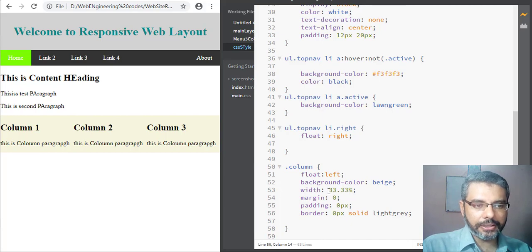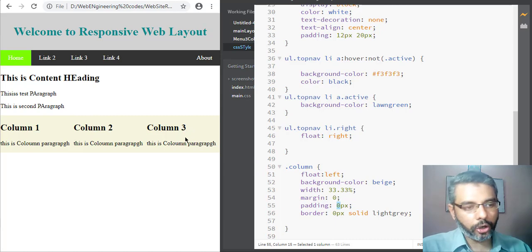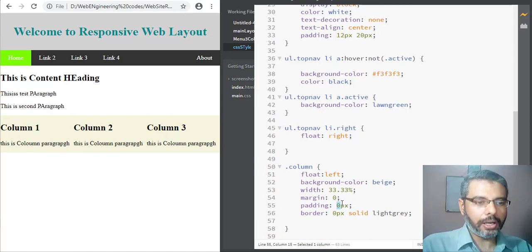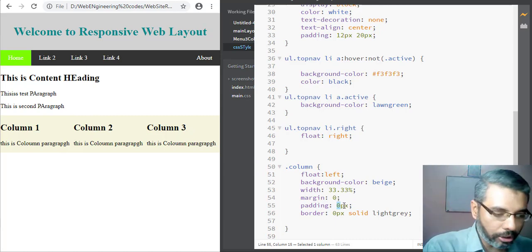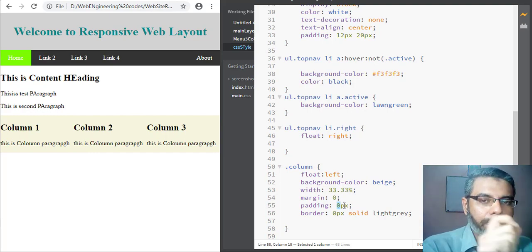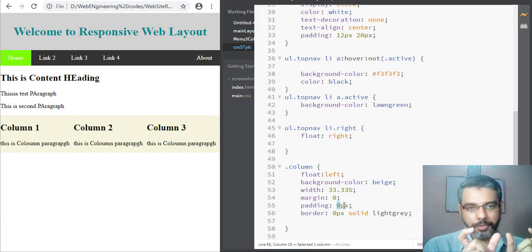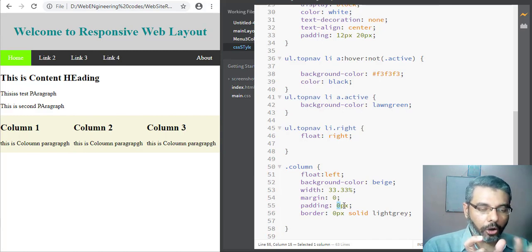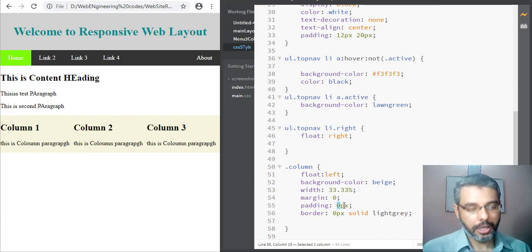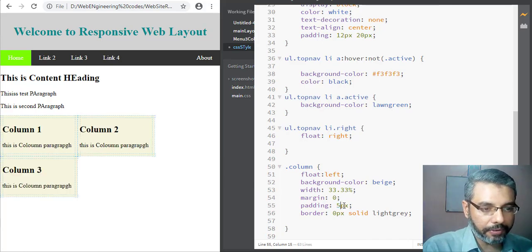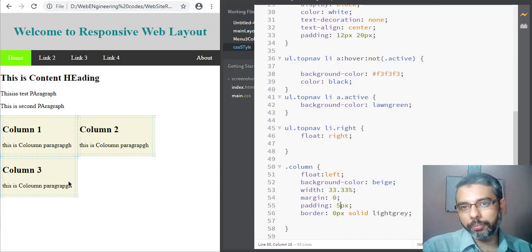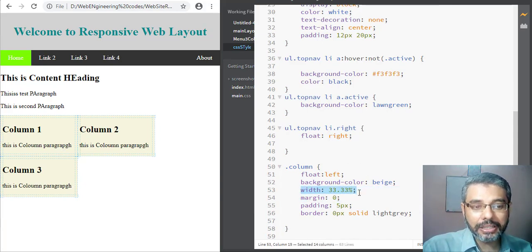This basically means that this is currently equal to 33%, which is exactly the same size. However, once you give it a padding, it will take that extra space as well. We talked about this in previous lectures, in terms of width and height, that you need to calculate sometimes. If you have specified 33.3%, you have equally given the entire column size. However, when you give padding, margins or borders, these parameters also add up to the column width and size. That's why even if I give it 5 pixels, I have a jump in the column because it exceeds this 33.3 number.